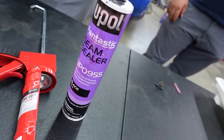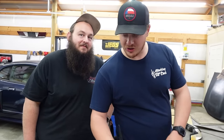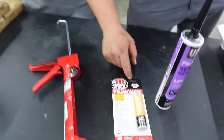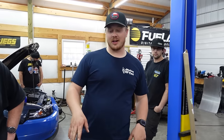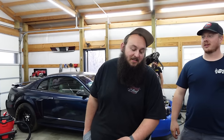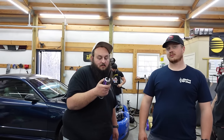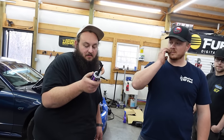Got some cracks. We're going to try some stuff. Seam sealer. We found a full tube of seam sealer, fresh. Got plastic weld, and I have some more plastic weld in there. It's a little different kind, but it's still JB. We're throwing this away, it's going to take too much time. This is the play, for sure. How long do you think it's going to take to dry, though? It says it's sandable within 20, 30 minutes.